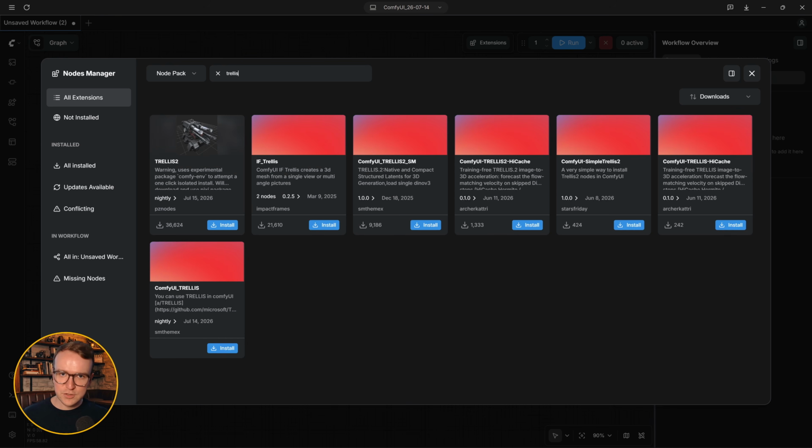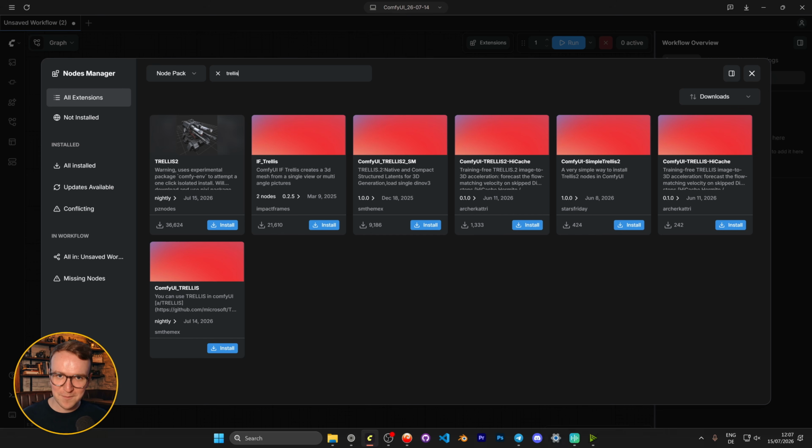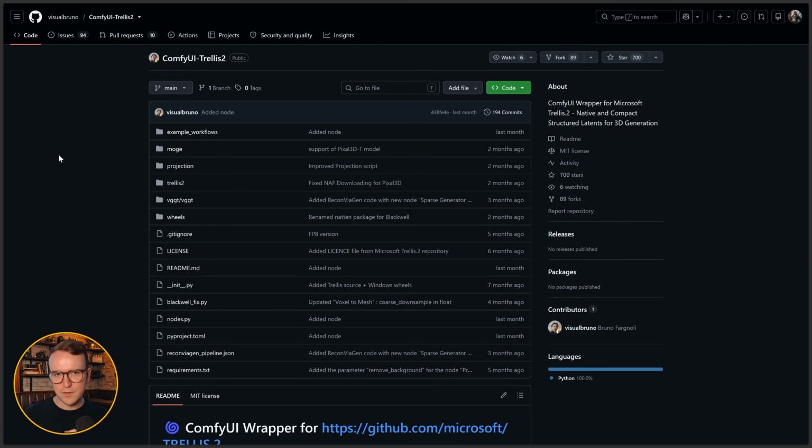And it's actually not functional in the current iteration of ComfyUI Desktop, especially on my machine. So you might have a different experience. Please comment below if you do. If you get it working, I'd love to know. But my recommendation at this moment in time, do not install Trellis 2 or Unirig or anything involving ComfyEnv. There are a couple other options, but you see they're much, much older. So anything from 2025, don't touch it. We will get something much newer off GitHub, namely the original Trellis 2 ComfyUI wrapper by someone named Visual Bruno. So thank you, Bruno, for making this possible. And you'll see this is relatively new. The latest update was last month, so it's super current.